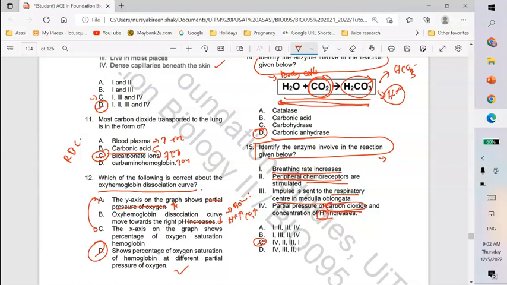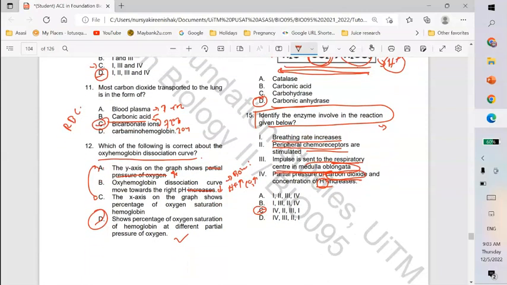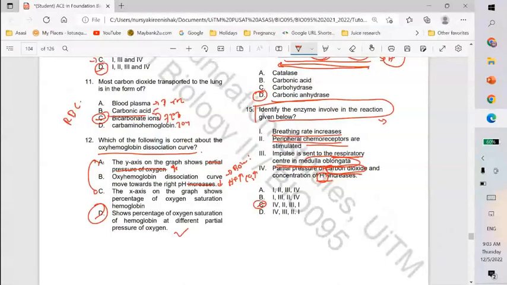The other type of chemoreceptor is what? Central chemoreceptor. So the central chemoreceptor only detects hydrogen ion concentration. So if carbon dioxide concentration increases through this reaction, hydrogen ion also increases. The hydrogen ion will enter into what? Cerebrospinal fluid. So this will be detected by the central chemoreceptor. Then it sends an impulse to the respiratory center in the medulla oblongata in your brain to interpret the corrective response. Okay, so you have to know there are two, peripheral and also central. Peripheral detects carbon dioxide and also hydrogen ion concentration. But central only detects hydrogen ion concentration. So you have to know the difference.